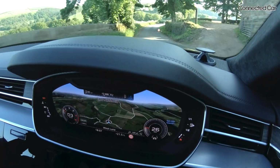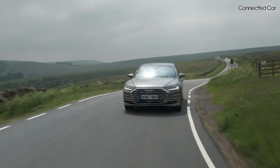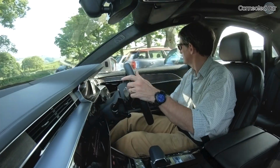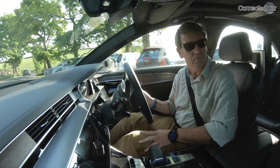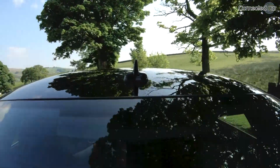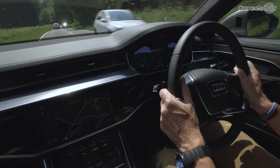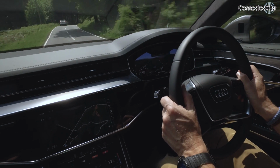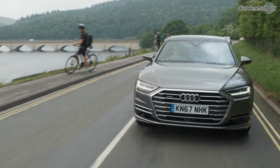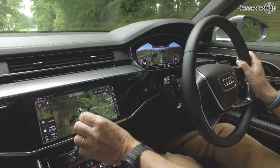Why? Well, one of the worst driving experiences you can have here in the UK is to have to drive a long distance on a main national holiday. We had an extended holiday weekend while the A8 was in our hands, and I ended up having to drive 220 miles from a tourist hotspot back to my home, and on the opening day of that holiday, the entire population was on the road, and then we didn't leave until 3:15 in the afternoon. If you add in the fact that this was going to be virtually all cross-country with no motorways, this was a potential driving nightmare. You know what?